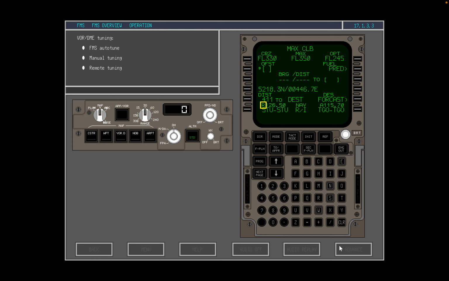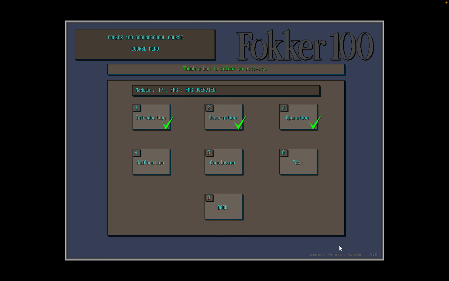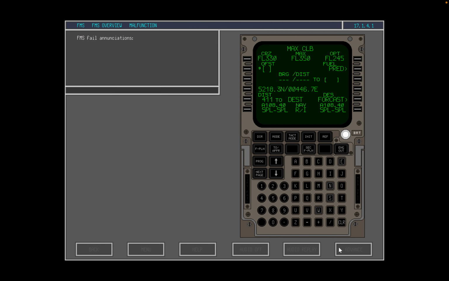Finally, nav aids can be remotely tuned at the FMS by selecting the VOR DME identifier into the nav aid line of the CDU progress page via the scratch pad. Remote tuning is then shown by the letter R. The FMS will only use remotely tuned stations for navigation if their location is suitable. FMC failures and CDU failures, together with their indications, are discussed in the next topic on flight management computers.